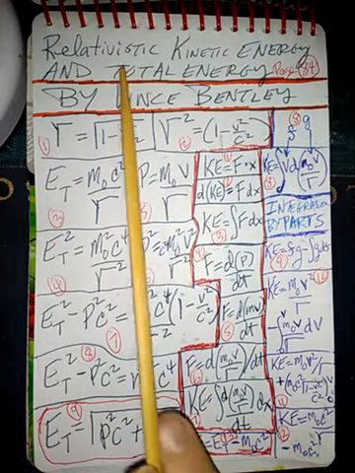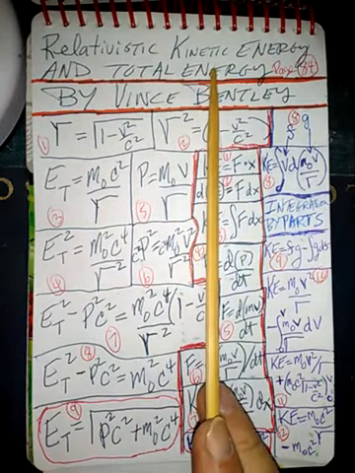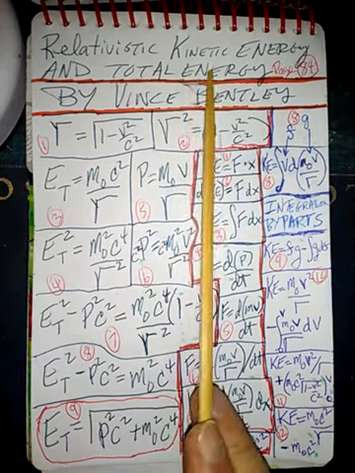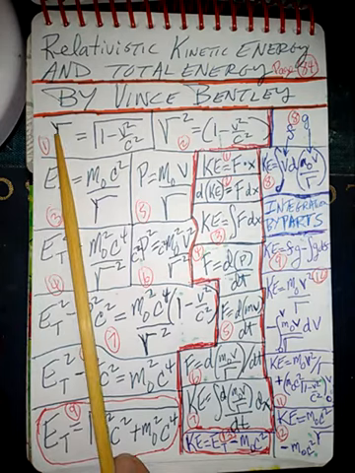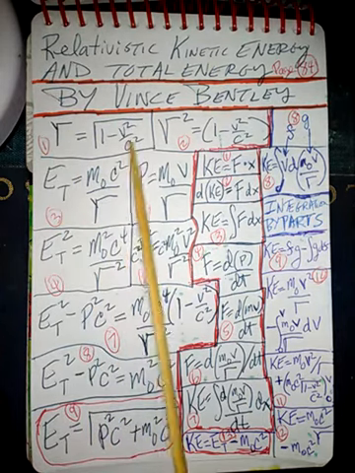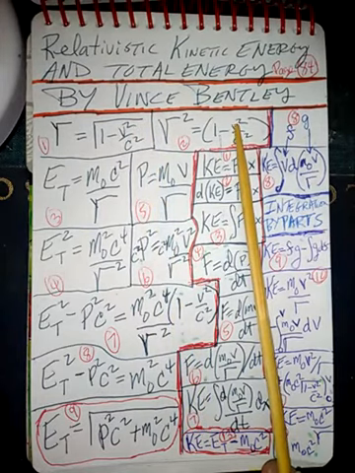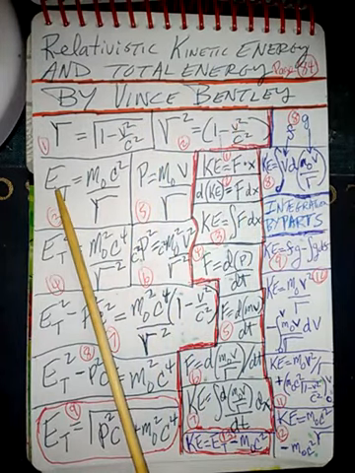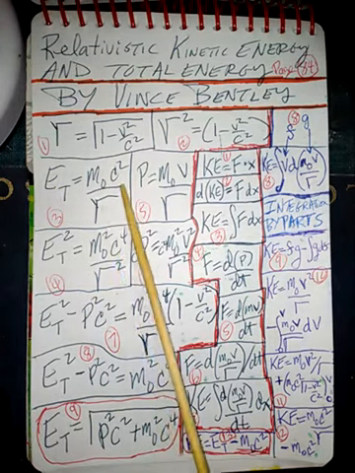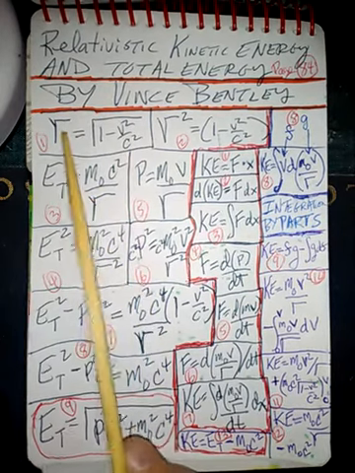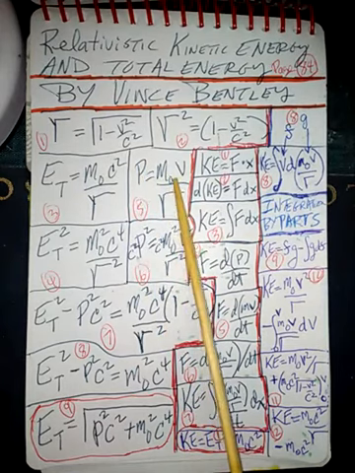Okie dokie. Today we're going to be deriving the relativistic kinetic energy equation and the relativistic total energy equation. So let's get started here. I'm going to use an abbreviation. Square root means this right here, all of that. And square root squared, of course, means this squared, which would be this. The relativistic total energy equation is m sub 0 c squared divided by this square root right here, which we're using the abbreviation. And the relativistic momentum is right here.